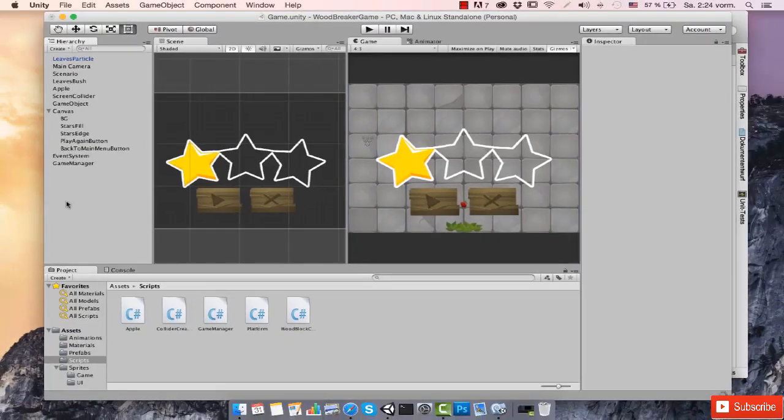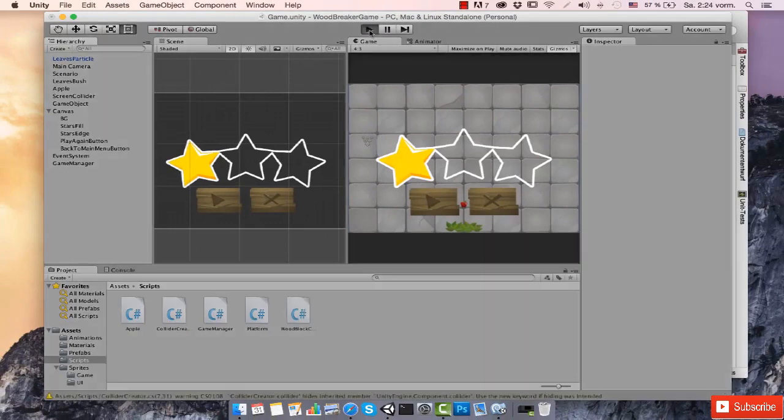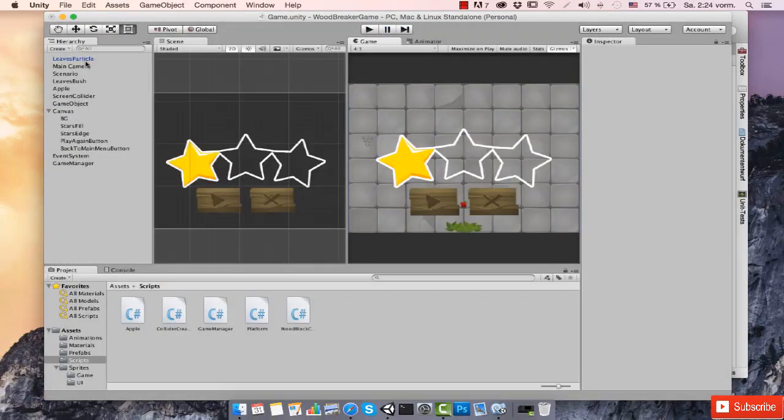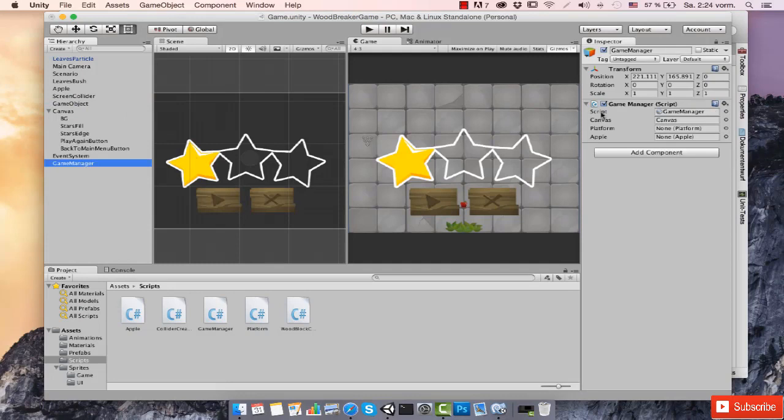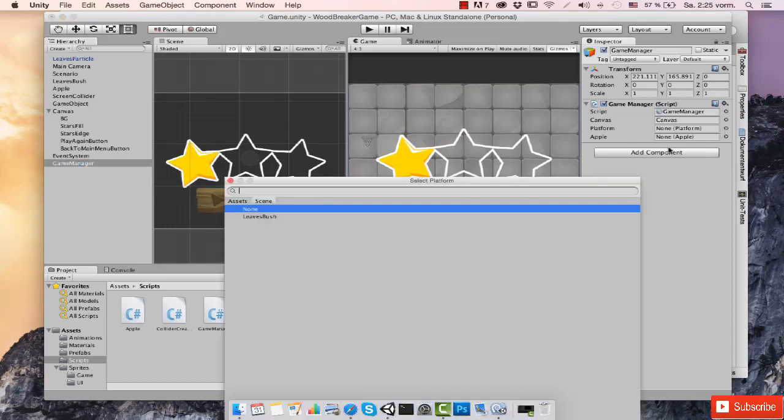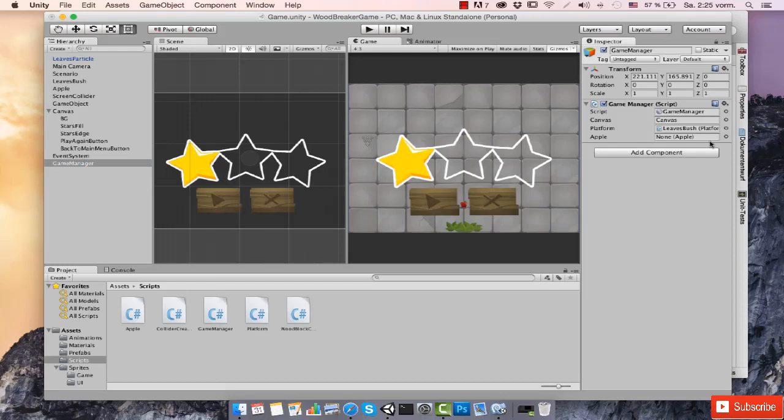And if I go back to Unity here and I hit play, oops, first of all I need to assign these attributes. So what is this? This is the wood block creator. It doesn't have a name. So in the GameManager I need to assign the platform. It's nice to have references to components, because when you choose this option to pick them, there's just one option here, right? If you choose to have a reference to game objects, you'll have all of these to select from.